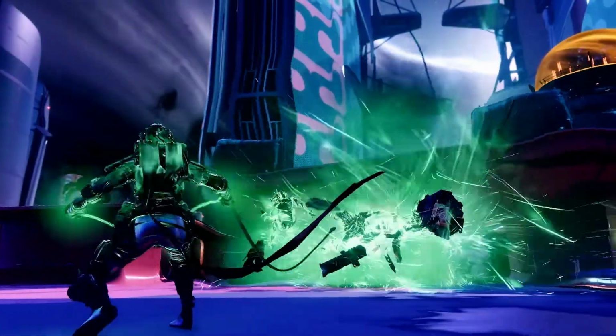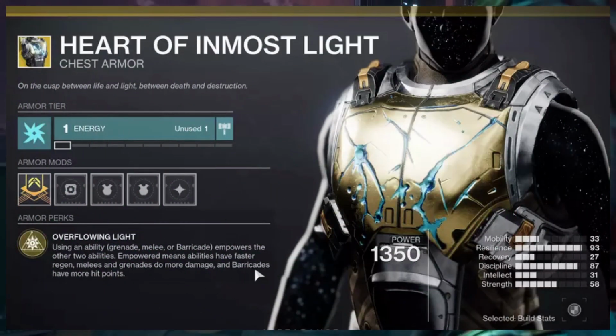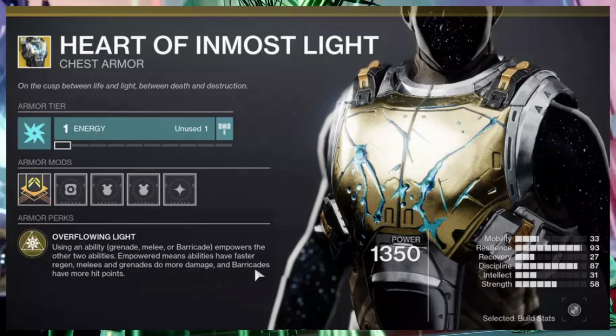Let's talk about the first exotic for Titans, the Heart of Inmost Light. This chest piece is a game changer for any Titan using it on Arc or Void subclass, but now it will also synergize well with the Strand subclass.